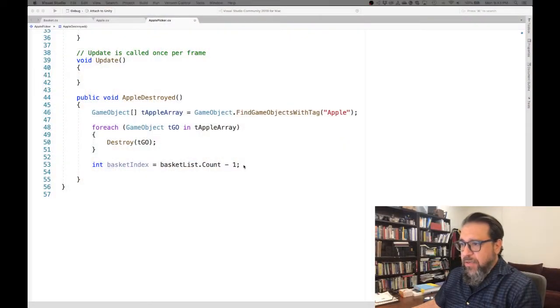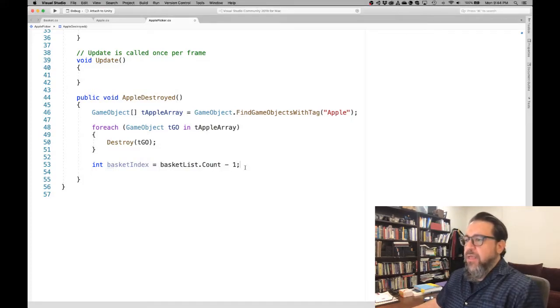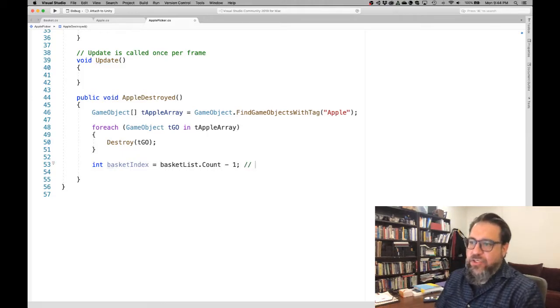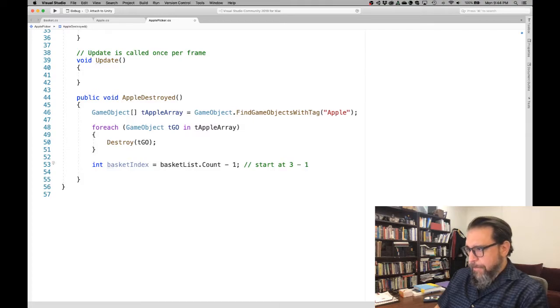Okay, and these baskets, we're going to be reducing the basket count by 1 eventually. So this first line is saying, okay, we're going to create an integer to keep track of this. This is the basket index value, and this is based on the current count of the list. So starting at 3, the current count is 3, and then minus 1, which is index 2, right?